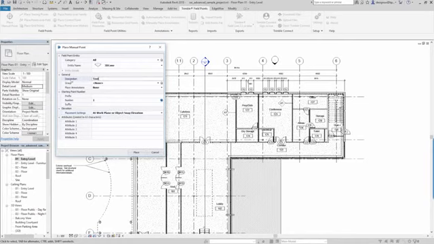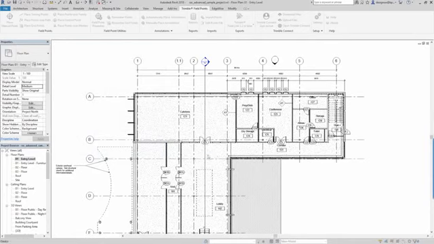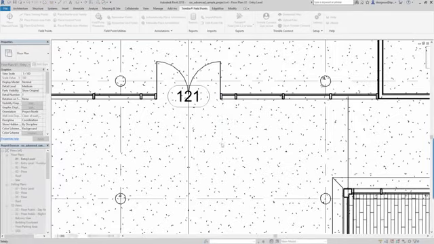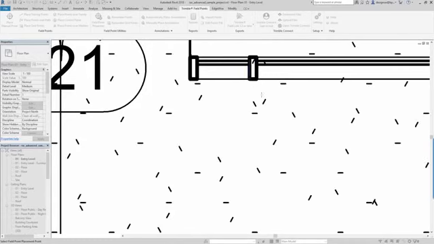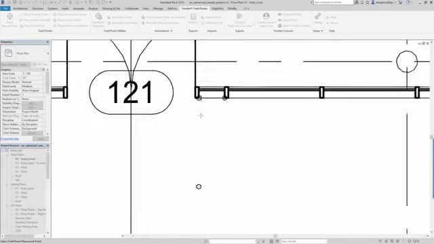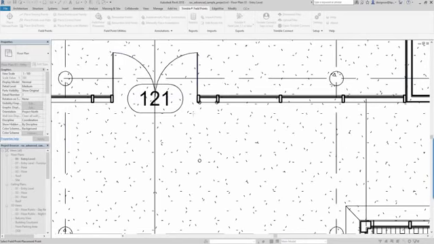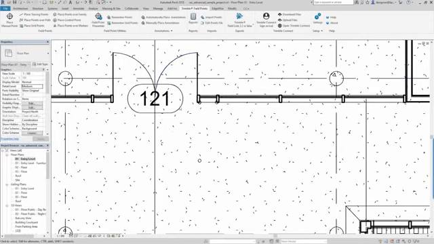So for right now, I'll just leave this as test. I won't worry about doing anything else in here. We're really just looking at points right now. So I'll hit place, and you can free place anywhere. You can place on any snap element that's in your project. And simply by doing that, we can exit out of the command.